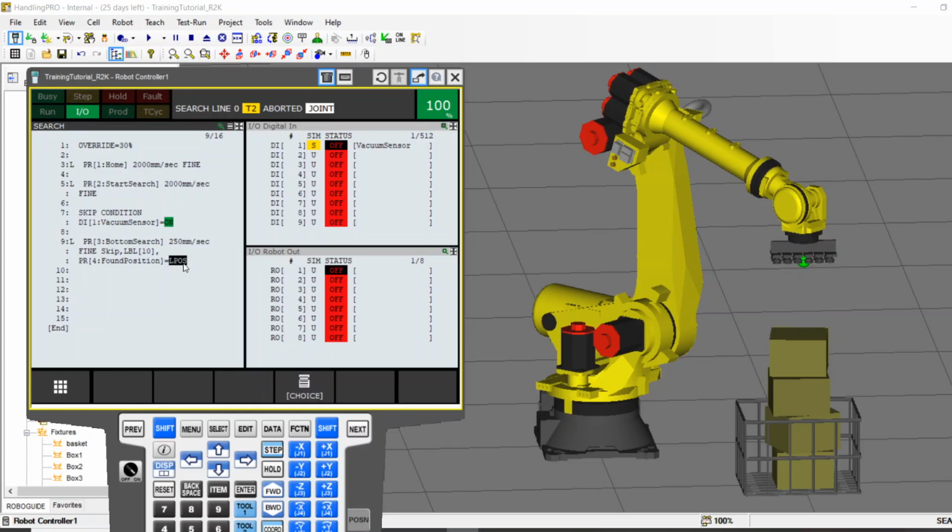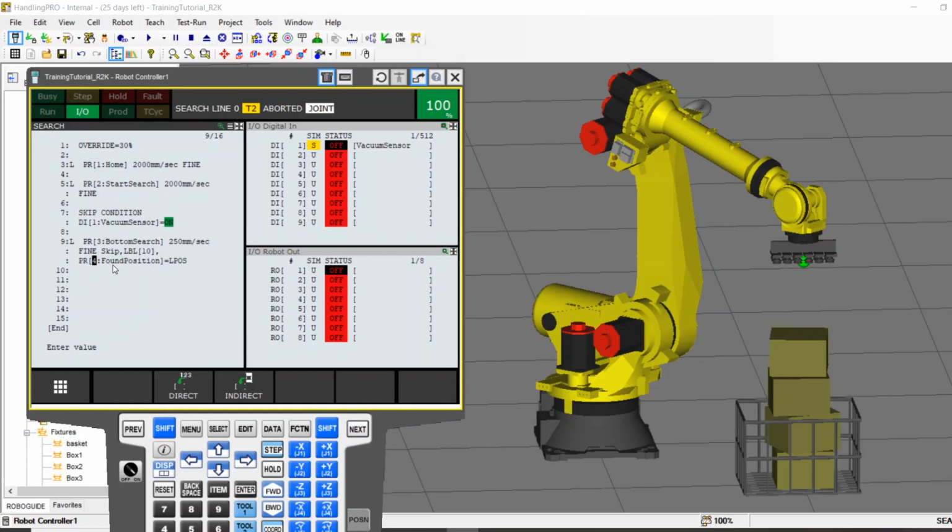It'll take an L pause. If you've not used that before, it's linear position. It grabs the current position of the robot in Cartesian coordinates, X, Y, Z, yaw, pitch, roll. It's going to dump it into PR4. Do you want to use that information? You don't have to, but it's up to you. You're going to have it.